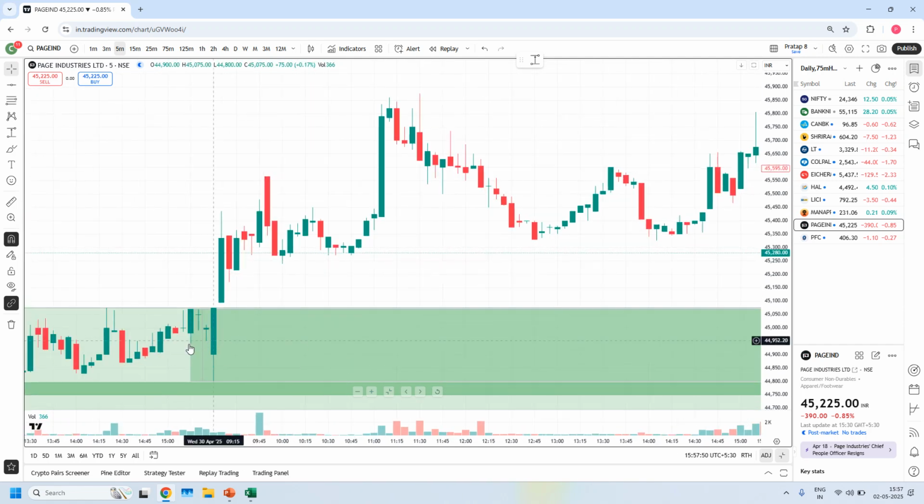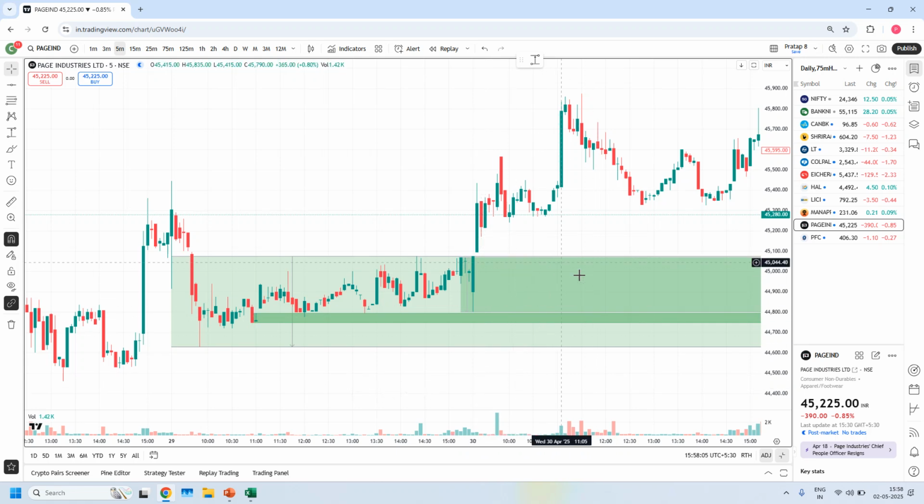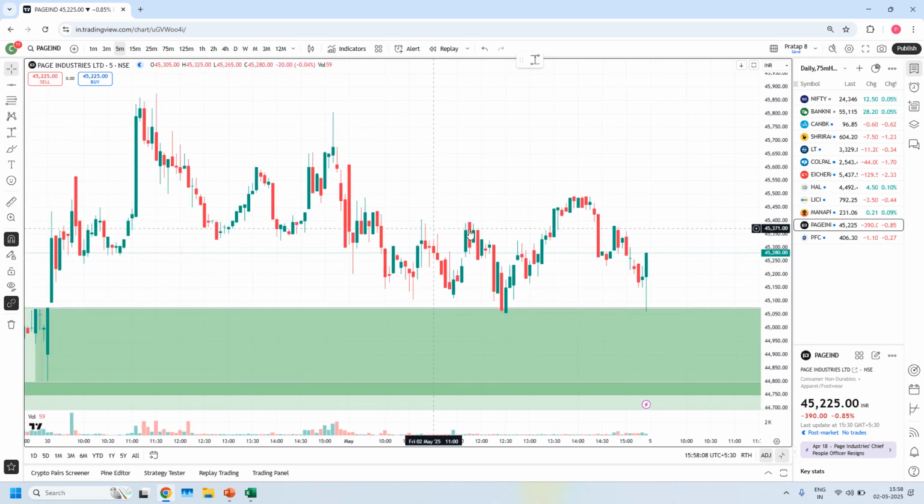On the 5 minutes you have a rally candle, 2 base candles and a rally and follow through. And this large candle is almost there inside the zone. That way you can't accept. Second reason you can't accept, see the big risk in this zone. You can't handle that kind of risk during intraday.